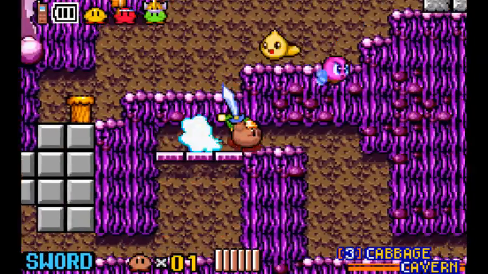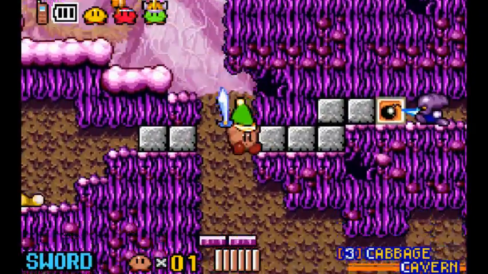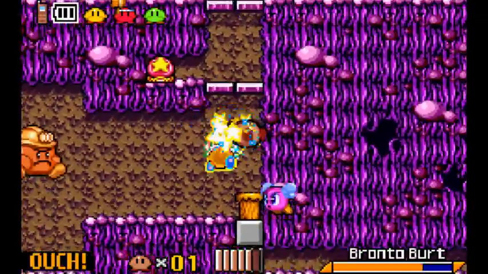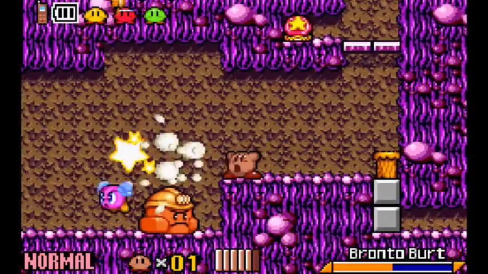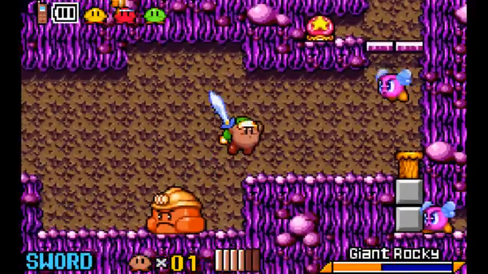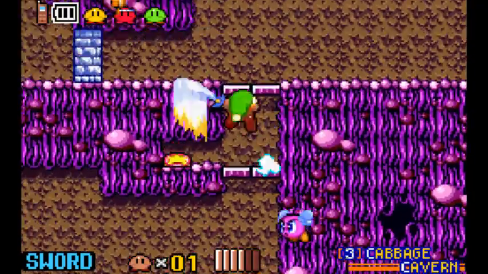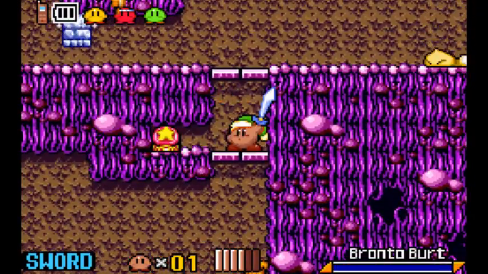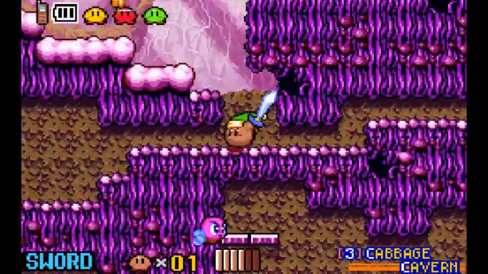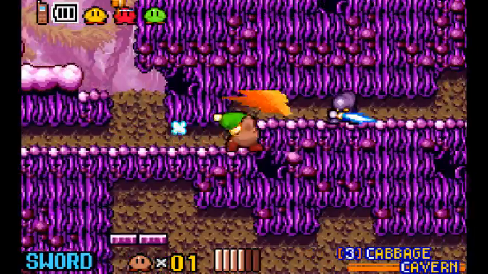Okay. Now I need the stone. Actually, no, I still need sword. How do I get up there? Oh, right. I was on the right track. Oh, shoot. There we go. So many enemies around here. There we go. Okay, but basically I had to kill myself right there because I put myself in a position where I couldn't get back down.